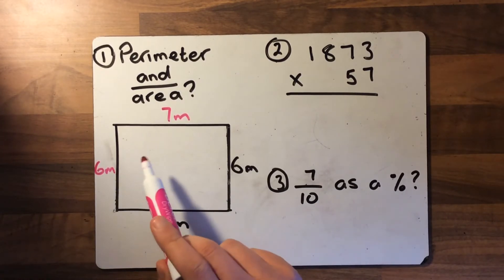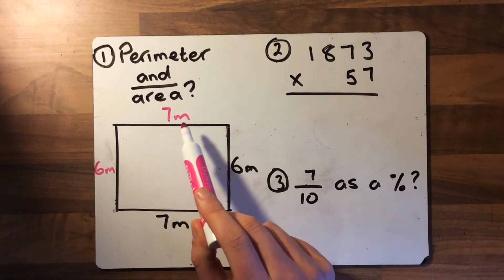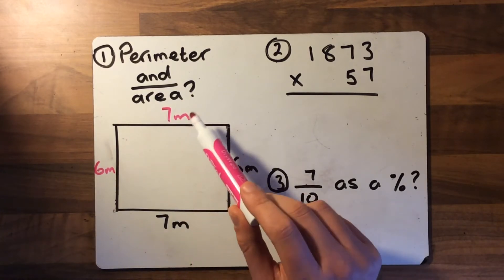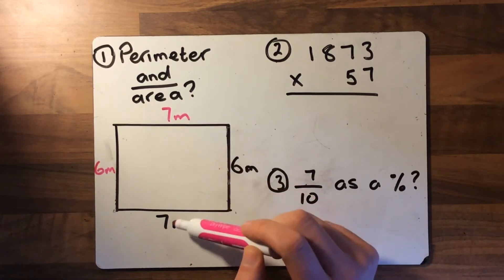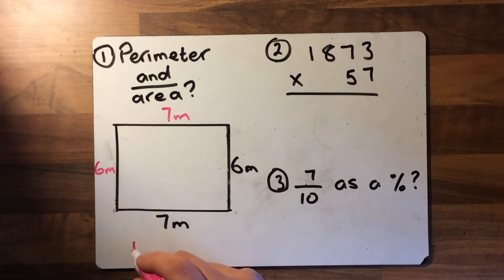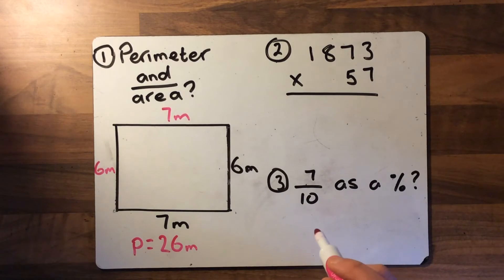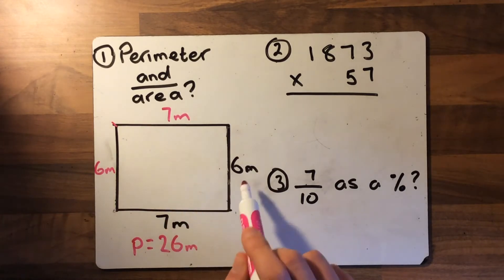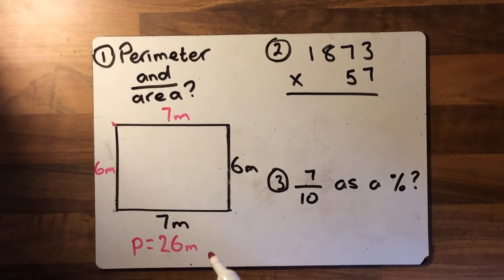So we need to add these all up, don't we? Two different ways we could do it. Well, lots of different ways in fact, but I think the way that I would do it is seven and seven, you know that it's 14. Six and six, you know that it's 12. If you add that 14 and that 12 together, the perimeter is 26 metres. Or you could do it the other way, a little marker there going round. Seven and six and seven and six gets you to 26 metres. So the perimeter of the shape is 26 metres.